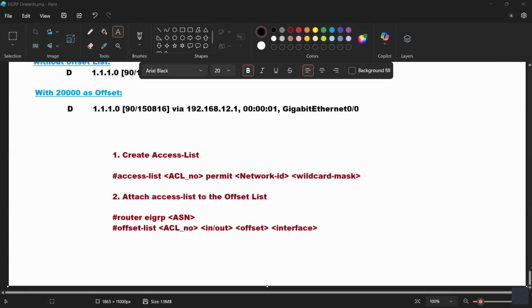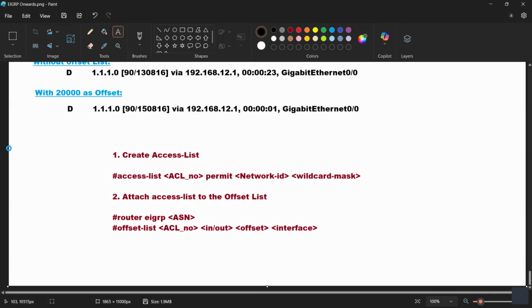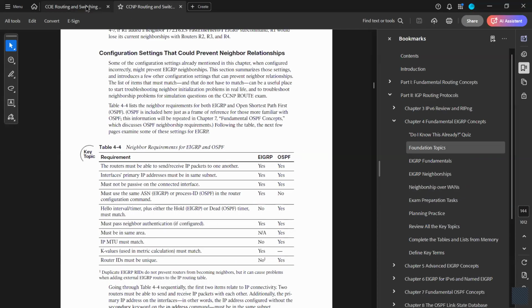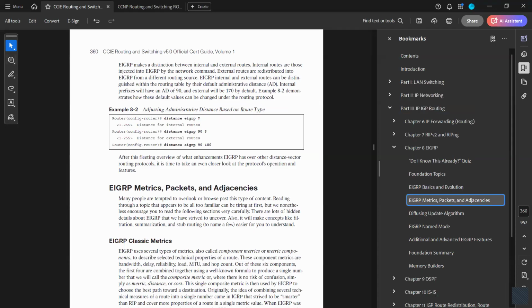Will you share the PDF file? Which PDF file? I think I have shared all the files. Any file is missing? No, sir, actually, the Cisco PDF file that you have opened, that one I asked. I guess I have not shared. Okay, I'll share it now. Yeah. Thank you, sir.